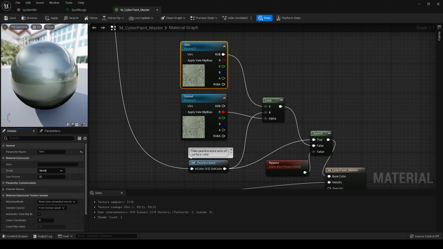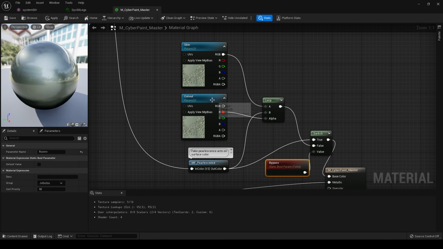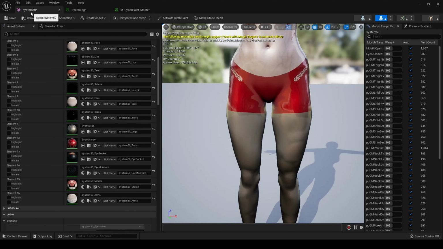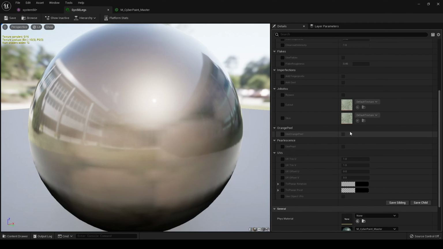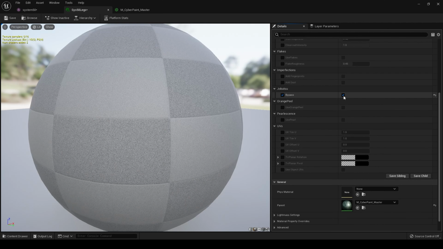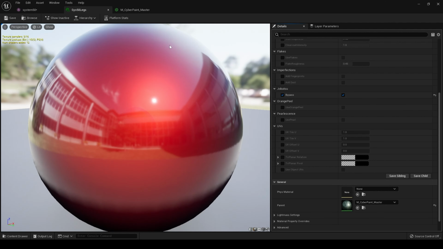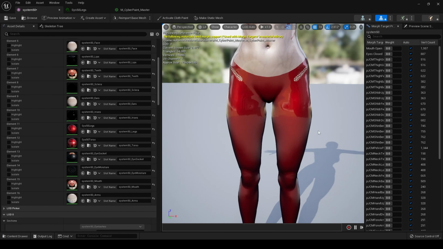We'll set the group for each of these in group. We'll set Joe Buzz, and here as well Joe Buzz. Okay, yep, that's all good. Okay, so now hopefully if I save and we go to, now this is a group called Joe Buzz with our cutout and skin in there. Now if I hit bypass and then go yep, it completely bypasses the skin texture and cutout texture, and then hopefully we'll have red legs.